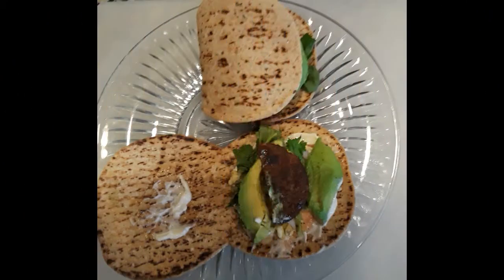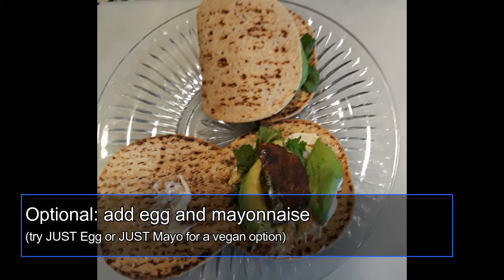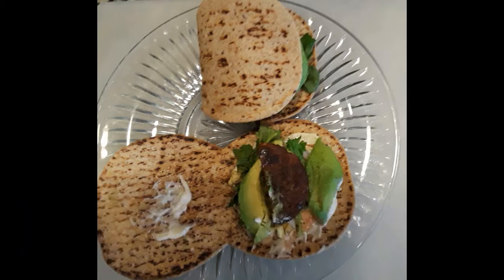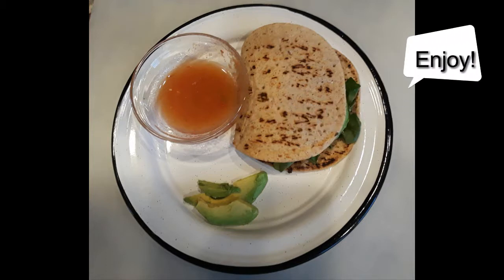If you want to make it even more hearty and traditional, you can add a little mayo and eggs. There are some great vegan options out there. And voila! Enjoy!